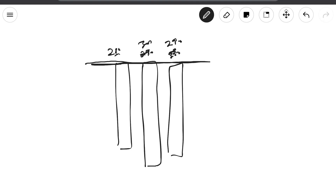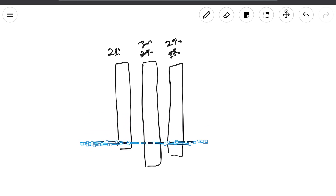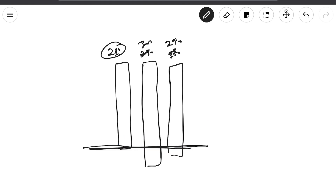Now let's look at what happens when your cells aren't perfect. A lot of us are ordering cells from China, and sometimes you're buying cells they say are great and they're not. Let's imagine a world where we have cells with different capacities — you could be buying cells and maybe there's like a 5% difference. For example, you order 280 amp hour cells and it turns out the smallest cell is 280 amp hours, but another is 290, and another is 300. Because you watched this channel, we top balance them. But when you top balance cells that are different capacities, remember you only get the capacity of the smallest cell.